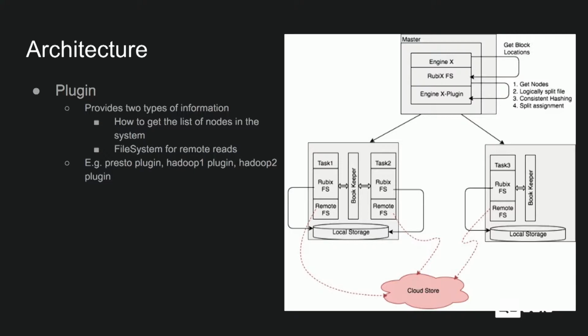And the second one is which file system to use for the remote reads. For example, you could be using S3 or Azure file system in the backend. That has to be told to Rubix using a separate API. So yeah, for now, I think Rubix contains Presto and Hadoop plugins, and it works with Presto, Hive, and Spark. But to fully leverage Rubix, we also have to ensure that the splits are assigned to the worker nodes in a certain format, basically to the places where they've already been cached, and that is the work that Garvit did. So I think he'll continue.